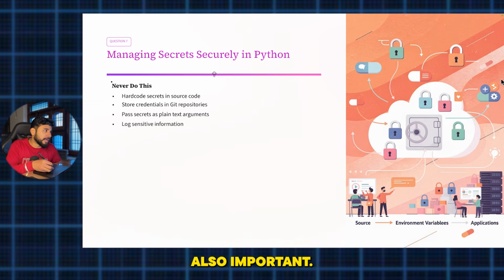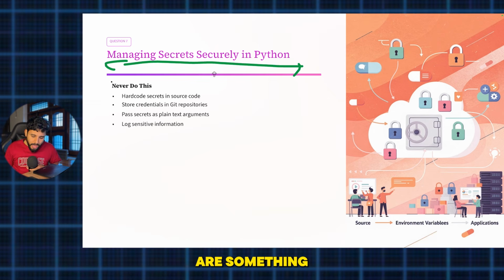That is also important. Whenever you are dealing with secrets like passwords, server passwords, server DNS settings, usernames, user passwords, or API keys, you cannot expose these in your pipelines or code, hard coded.